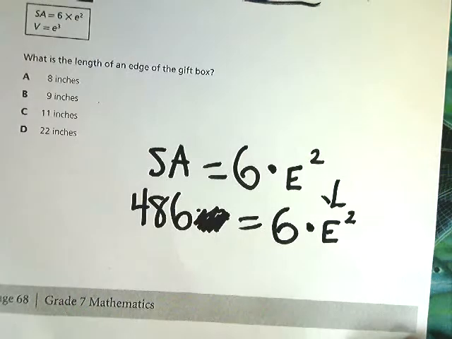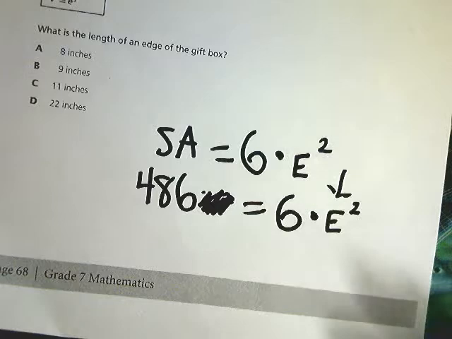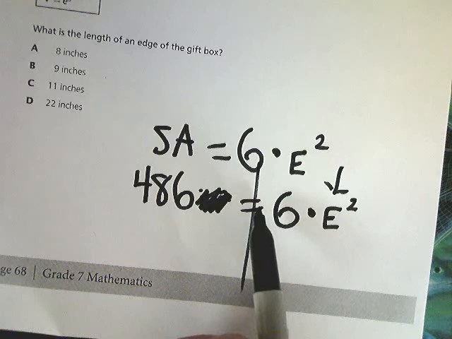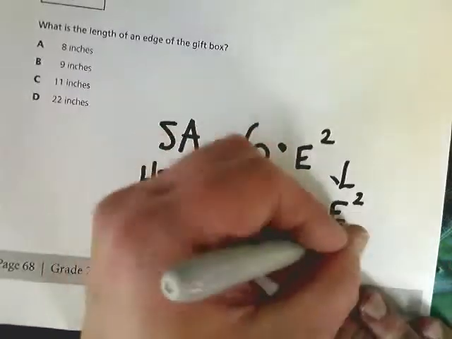So here's my star really. e is what I'm looking for, the edge length. So I need to get rid of whatever's furthest away from it, which is times 6. In order to get rid of times 6, I need to divide by 6.